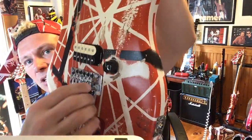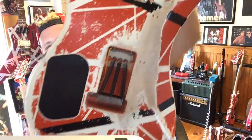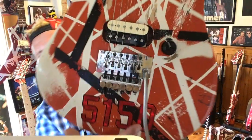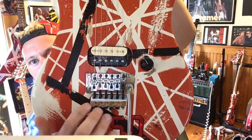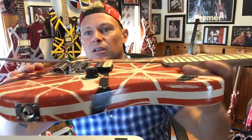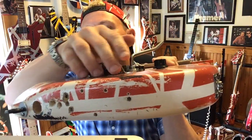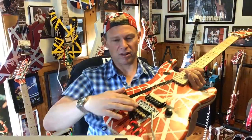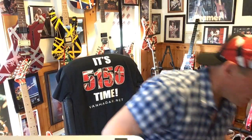Original brass tuners. See the nut on the bar? The bar is straighter. Big, huge steel block in the back. See the long stem on the bar, sticks down. See how the saddles are shorter. A lot of differences. It's got that whale tail shape to it. And they don't have any of those things underneath the screws here, so you get a nice, flush, resonant sound. That's basically the difference.